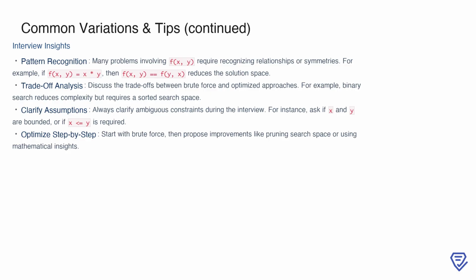It's also important to clarify any ambiguous constraints during an interview. For instance, ask whether x and y are bounded or if x must always be less than or equal to y. Starting with a brute force approach is often a good strategy, but make sure to propose optimizations during your explanation. This can include techniques like pruning the search space or leveraging mathematical insights to refine your solution.